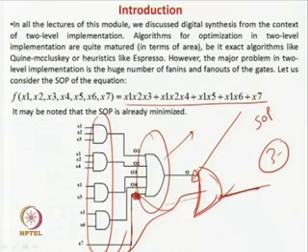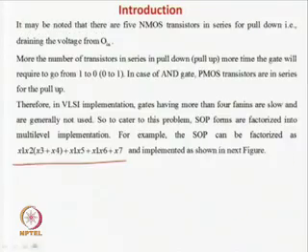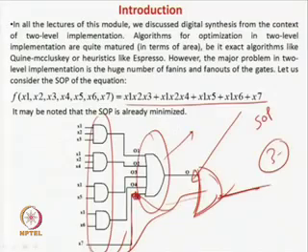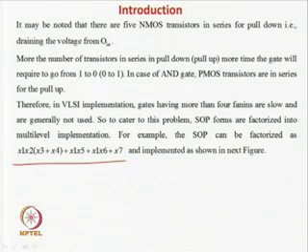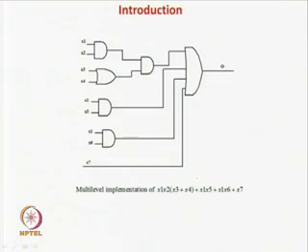So, this is an ad hoc way of doing it: you find a gate which has more than 4 inputs, then you break it up into 2 levels and keep on doing it. It is a very ad hoc way of doing it, as we will very shortly see. So, for the same function, these people have done it in a different way. This is the implementation. They have taken x1 x2, the common part, taken it out, x3 plus x4, x1 x5 and this one, and this will be implemented in this fashion.